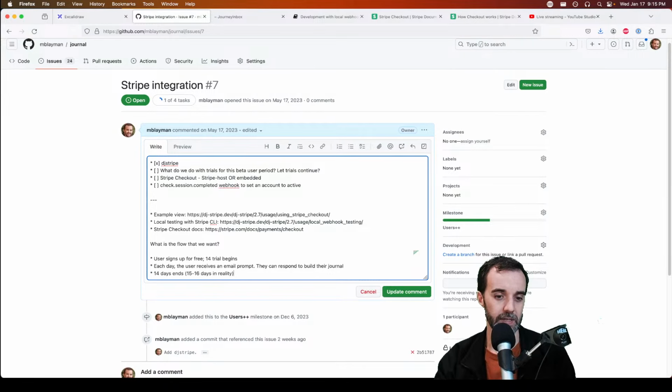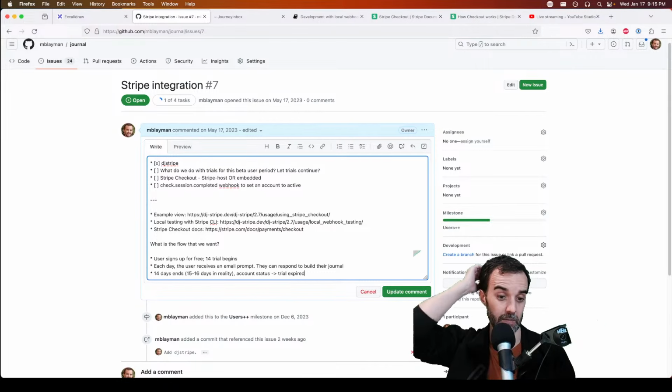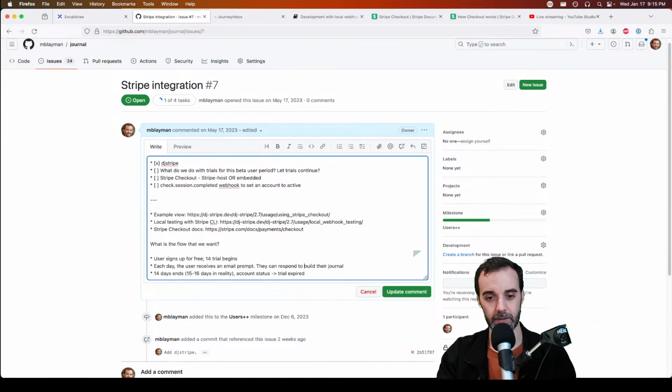All right, so 14 days ends, and the account status will naturally shift to trial expired if they do that. And there's actually another flow in here. So there's like an intermediate step.